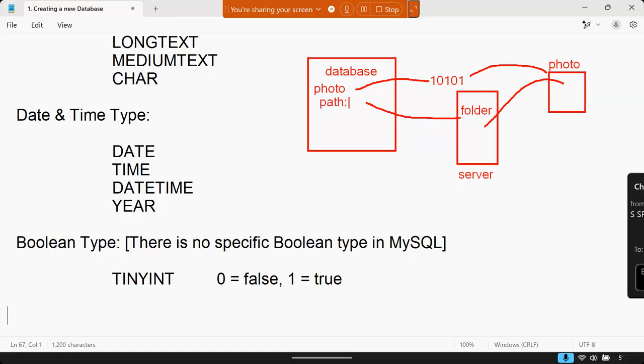What is the data type of image? The data type of image is a string. In that image field, we mention the folder name and the file name. So whenever you are accessing it, it connects to that particular path, gets the path and uses it. These days, this is the best way to handle data, especially images.